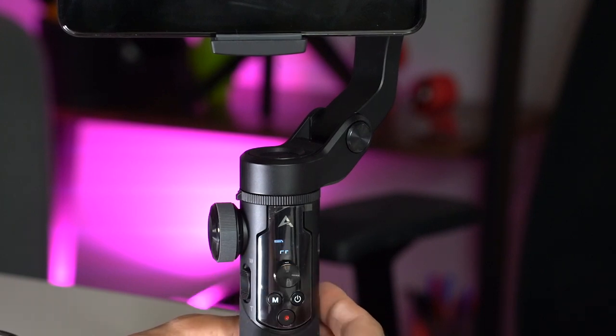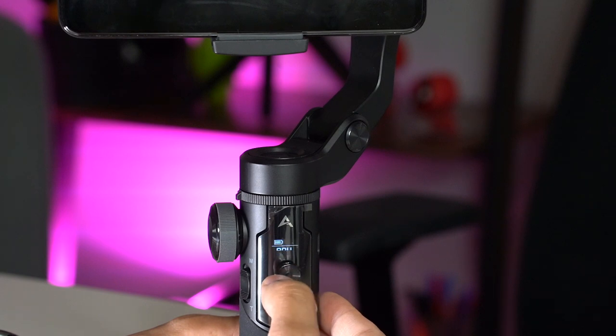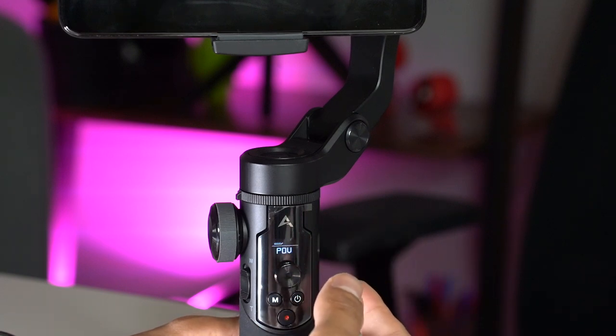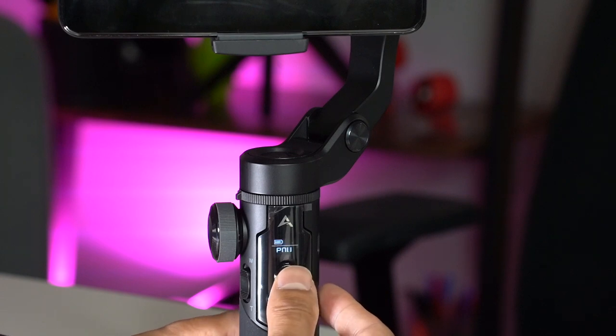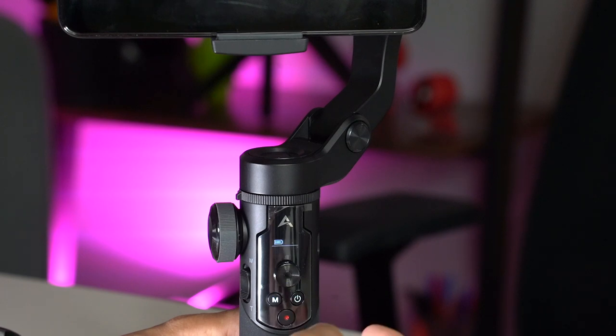If you press it once, you'll see it changes to F, which is full follow. You press it again, which goes to L, which is lock mode. And you press one more time and it's POV, which is point of view. So it will follow you in any different direction that you move the gimbal. Now those are the single clicks. You double click it will recenter the gimbal, which I think is very convenient.